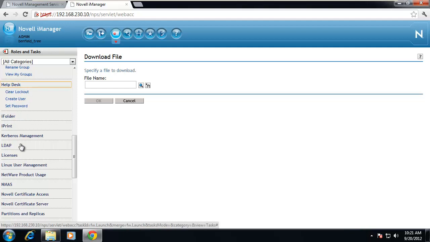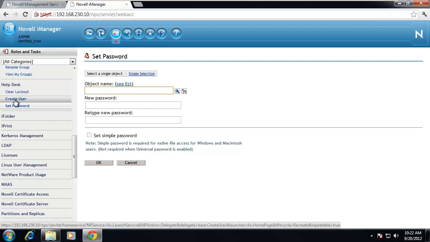So if there was, in fact, a help desk, I could allow them just to see and access the help desk roles. Just because you can see a role doesn't mean you can actually do anything. There's lots of rights that have to go underneath there, like setting a password. I can't just say, hey, if you can see this link, you can set a password. I have to give you rights to be able to set passwords on the different areas where I want you to set the passwords. But these are things that you can do. As admin, you see them all. So this is a nice, simple, easy way for me to set a password for somebody.